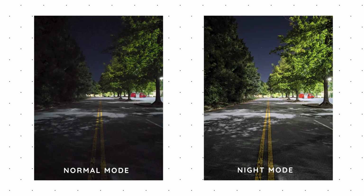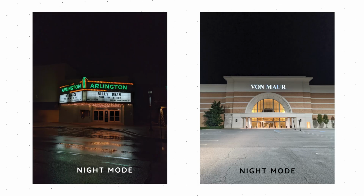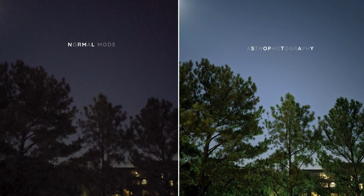The one feature where the Pixel 4a completely crushes its competition, that's the iPhone SE and the OnePlus Nord, is its ability to take photos in low light conditions. Hands down, there is no other phone under the $600 price tag that can take better photos at night than the Pixel 4a. The night mode is super impressive, and the Pixel 4a also features astrophotography mode.